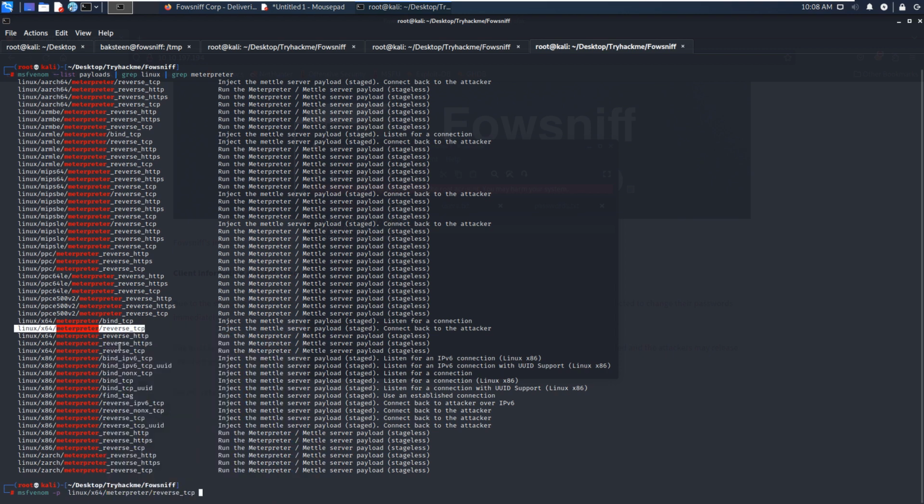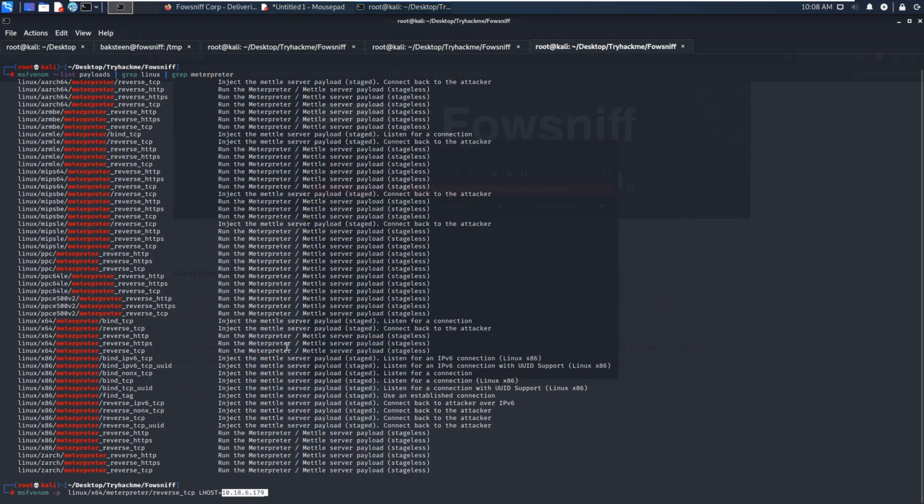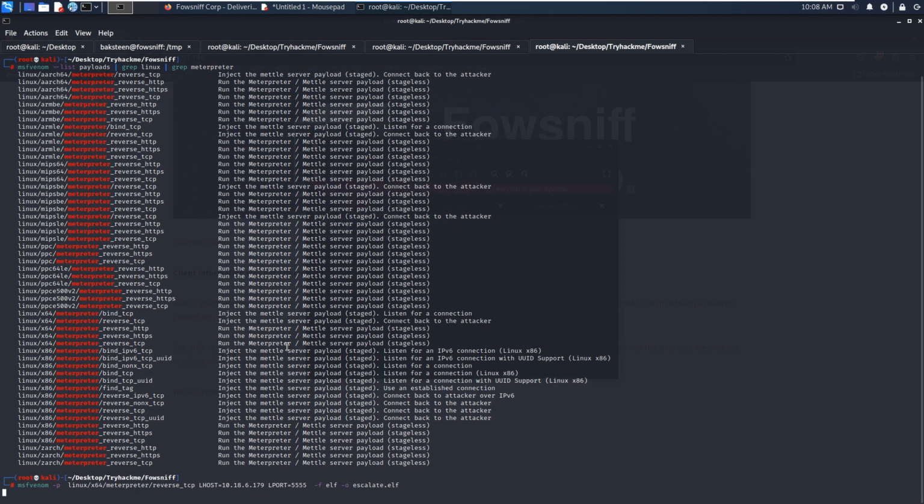And then we need to set the local host to our Kali Linux IP address. I'd like to use port 5555, the format is ELF, and output to escalate.elf.